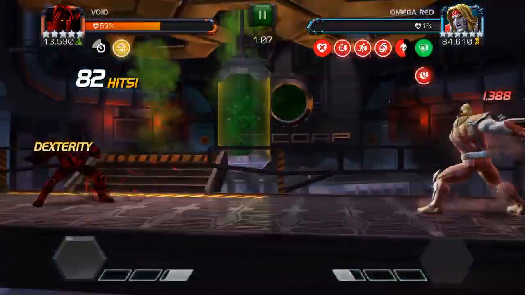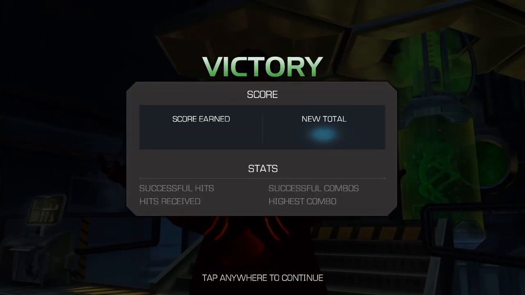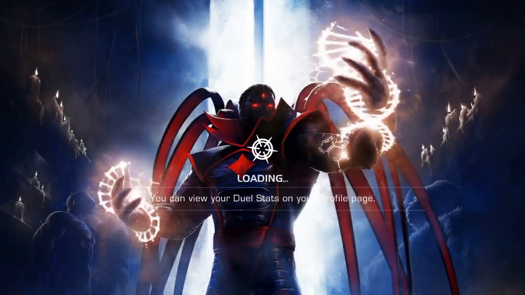And there we go, I just let him degen to death. It was doing like 2700 damage per second, which is pretty nuts.